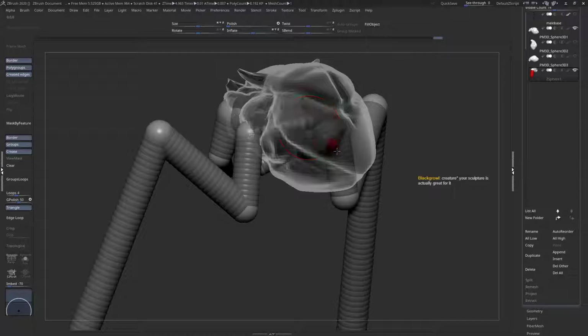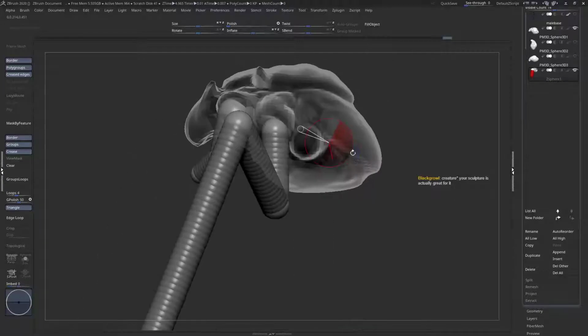So I'll give him legs, maybe 8. Be a hybrid between insect and arachnid. Be pretty cool.